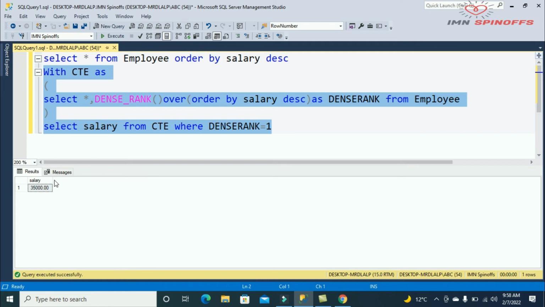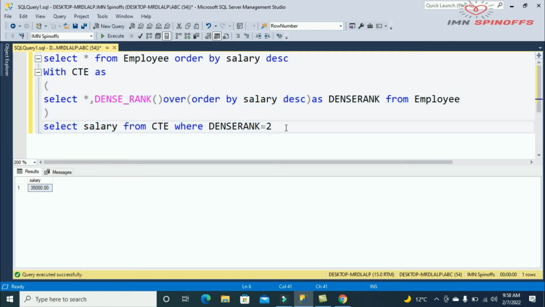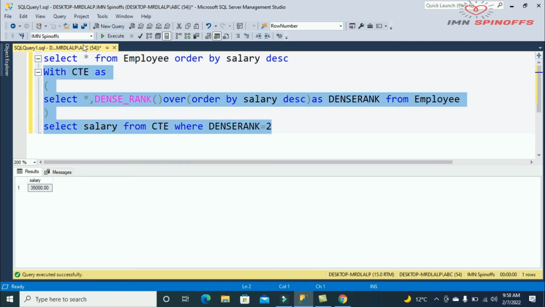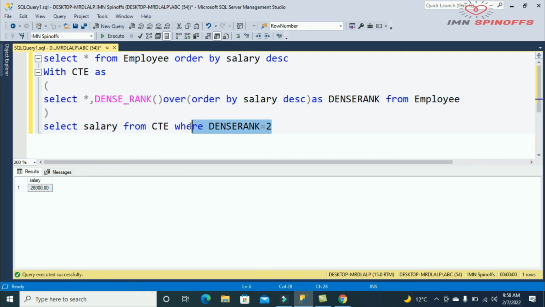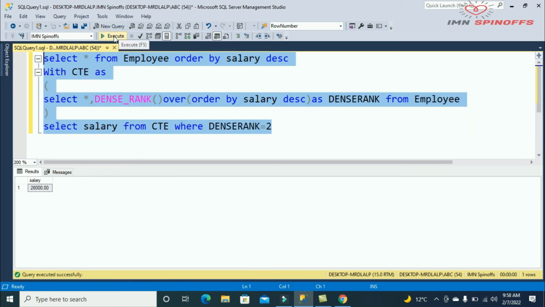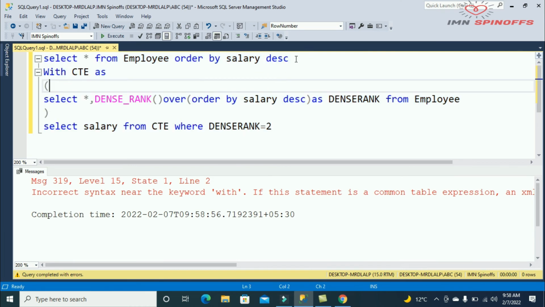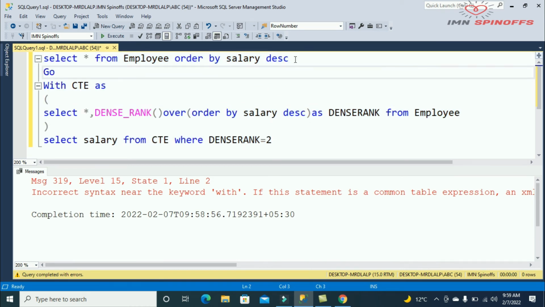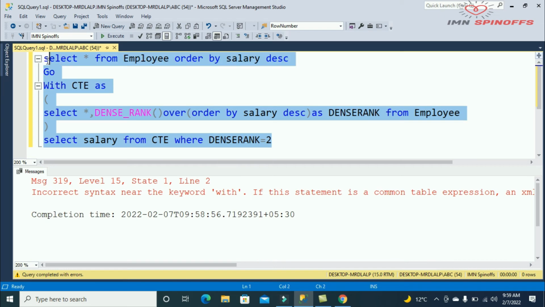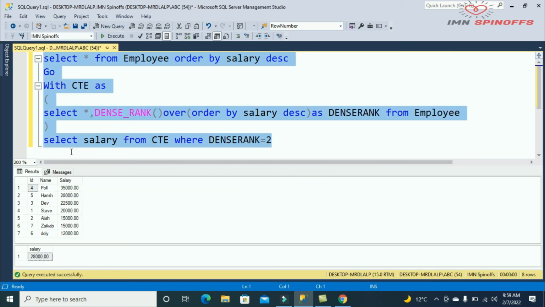Okay, look at it, this is the first highest salary. If I put 2 here, then we should get the second highest salary from the table. Let's execute both queries together. We need to put GO here. Now select, execute. See, this is the second highest salary in the table. So the result is coming as expected.